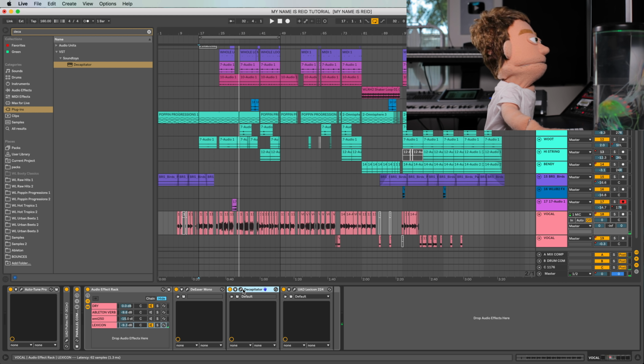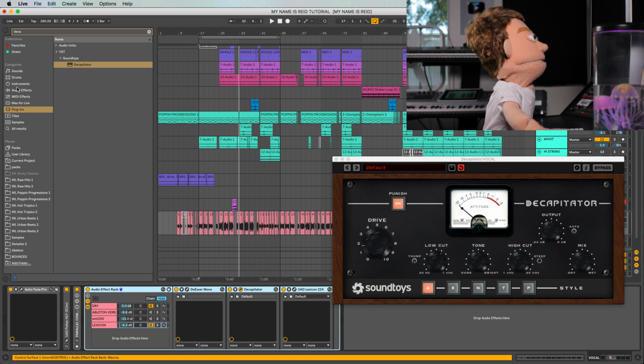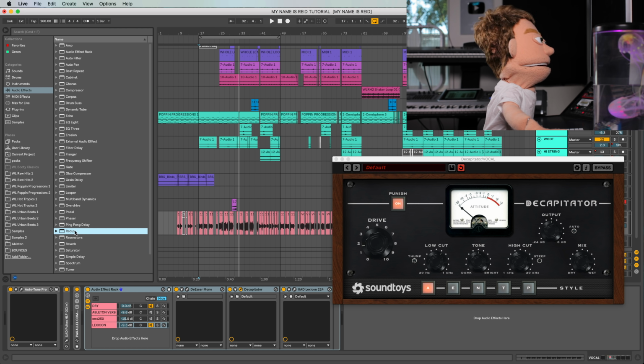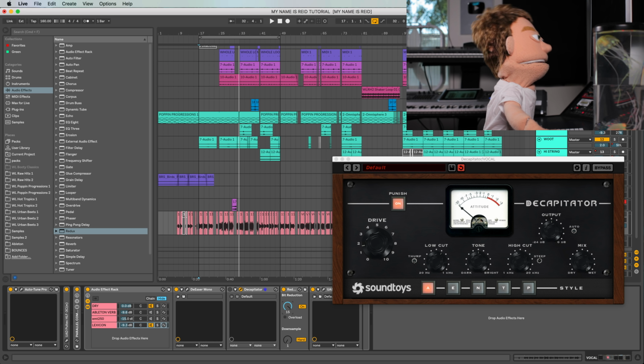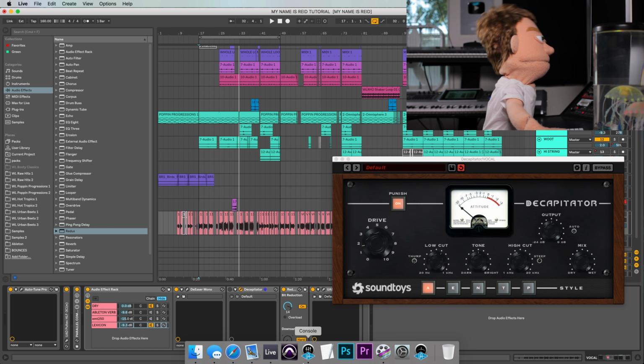Instead of just straight up distortion like you're getting out of Decapitator, you can also try and use some bit reduction. That's just another simple method of filtering and distorting stuff. Just any way that you can mess up the signal going into the reverb is just going to give it loads and loads more character, as opposed to just sounding like a reverb on a vocal.